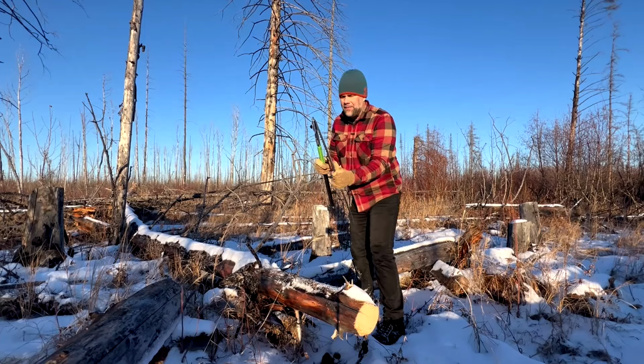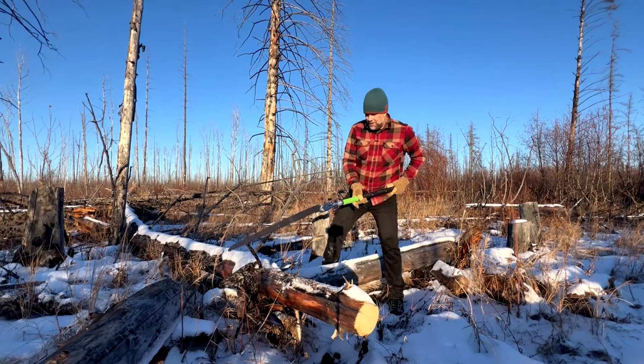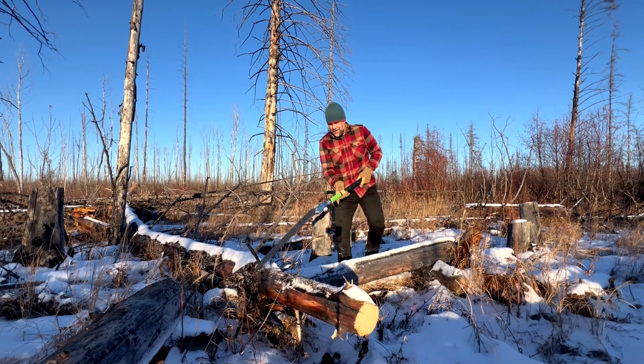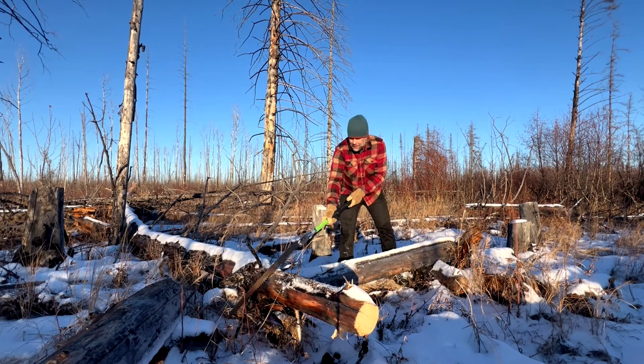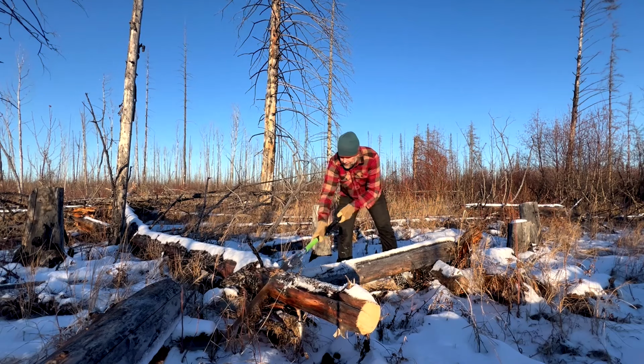So the first piece of gear I'm gonna try out is the Katana Boy. Katana Boy 650. Oh yeah, you gotta stand back far. Okay, let's see here. It's gotta get used to it. That thing cuts like crazy.